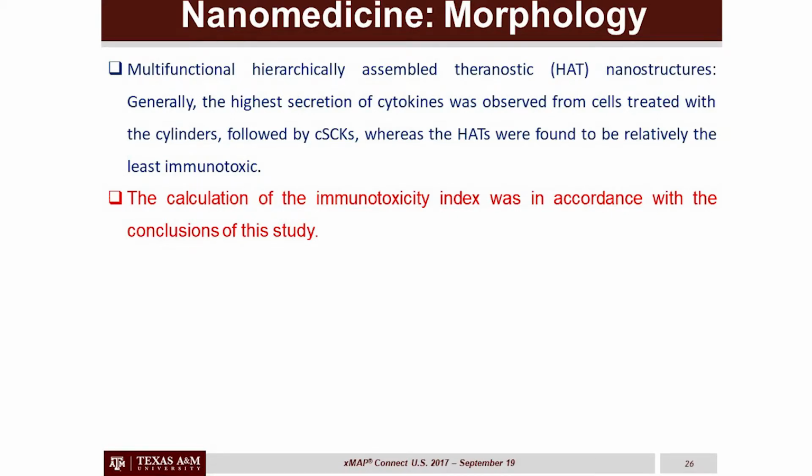I'm not going into the details about explaining why there are these differences, but again, same situation: when these data were published, we had to explain them with tens of figures either in the manuscripts or in the supporting information. But when we use the immunotoxicity index, we could generate everything in one graph in few numbers, and it was exactly the same conclusion from the paper.